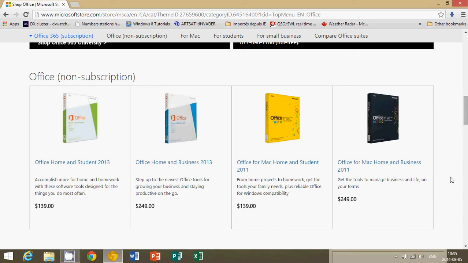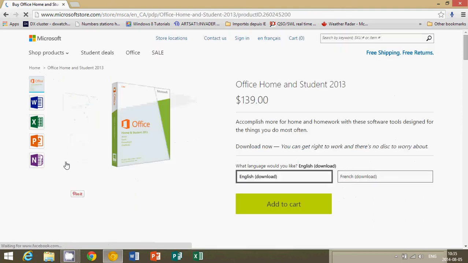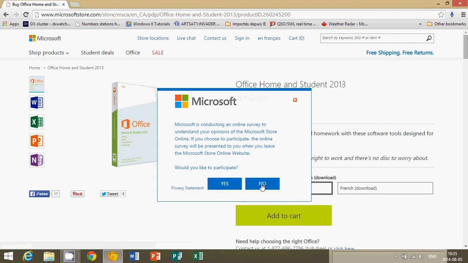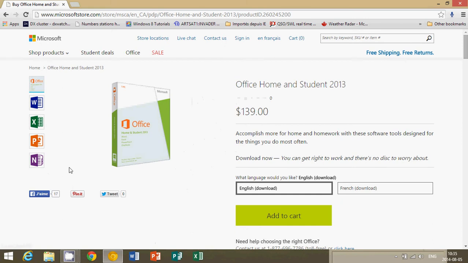There's no limit in time, but there's a limit on what you'll get with it, and it depends on what you buy. So there's the non-subscription Office Home and Student, which is the basics. Office Home and Student will give you, for $139, Word, Excel, PowerPoint, and OneNote. For most people, this is enough, and for $139, you basically get your basic Office. I think that for someone that has only one PC and doesn't want to pay more than that, $139, you've got everything you need.